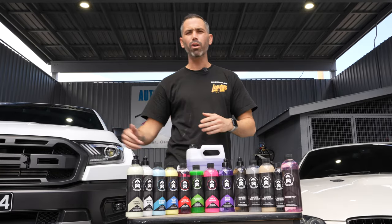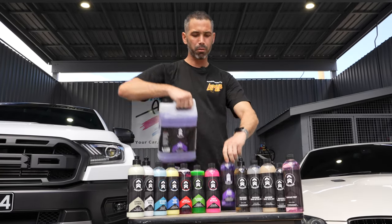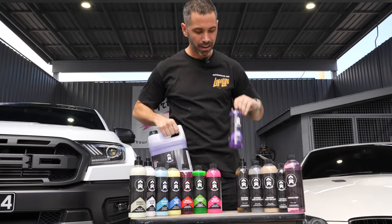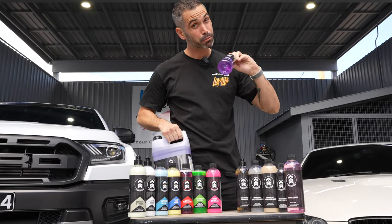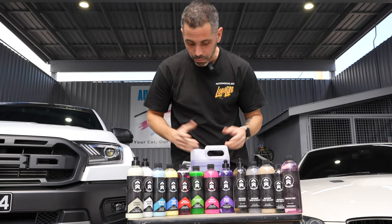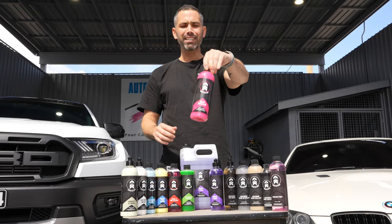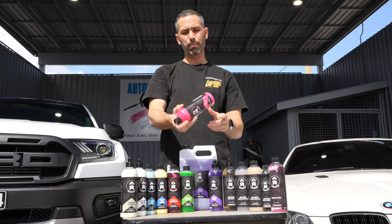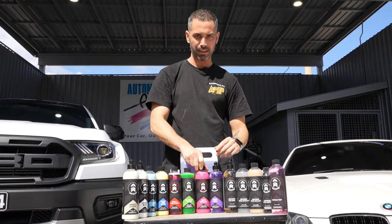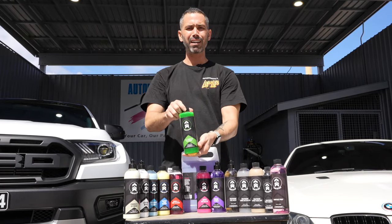I'm going to give you guys a quick overview of the whole line, starting from the middle, which will be the wash and wax. This doesn't really need a whole lot of explanation — nothing revolutionary — except this one smells really good, performs really great, generates lots of foam, and it's purple. Up next, we got the Whitney Taylor. This is probably one of my most favorite products and it's very, very pink and it smells amazing. We're going to do a full breakdown video on this.